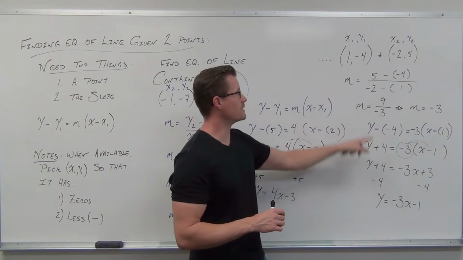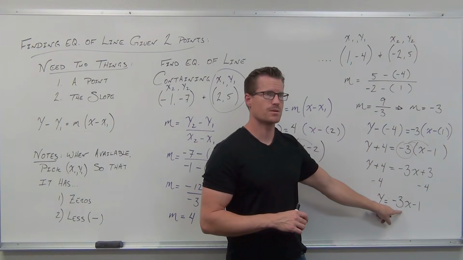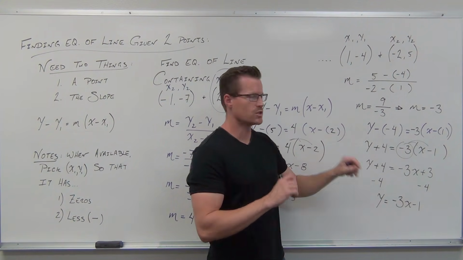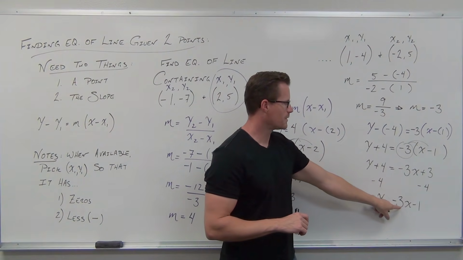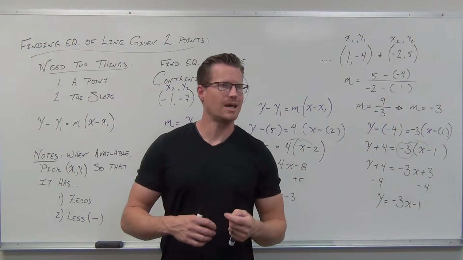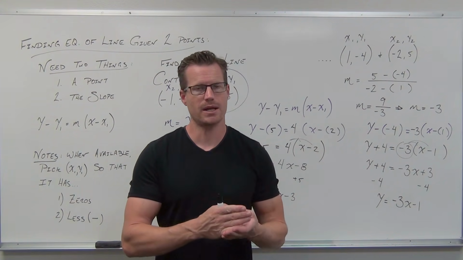Secondly, I'm plugging points in. So I'm going to plug in 1 and make sure I get negative 4. Negative 3 times 1 is negative 3 minus 1, that's negative 4. I know I'm right. Check the next one just to be sure. So plug in negative 2, that's positive 6 minus 1 is 5. I'm getting out my 5. Now I know I'm right. It only took me about 15 seconds to do that, and I'm guaranteed a right answer.